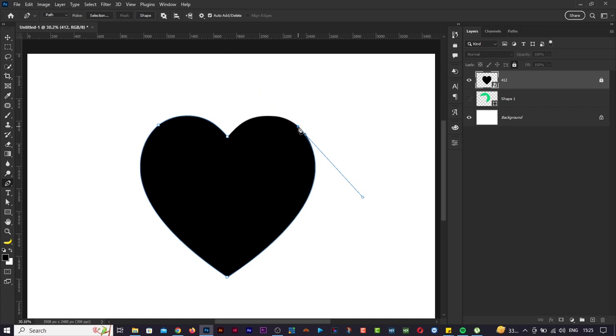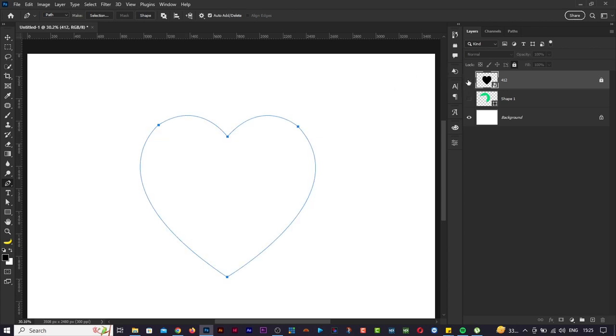Then what do I do again? Exactly, I break this and I'll come here. Now where I started from, I'll click there and I'll complete my heart sign. So you see, I'm just basically tracing, right? And I have something like this. Okay, then I can turn off the layer of this picture here. So what we are doing is we're just tracing this. This is the part we have traced by following a shape.